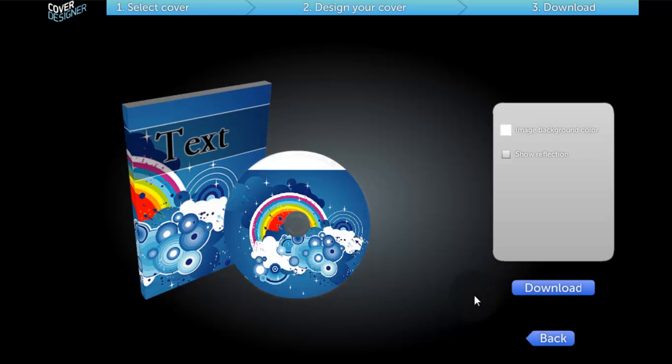So I hope that was useful. Try to use this as much as possible. Like I said, it's a free utility that can really help you create some amazing ebook covers.